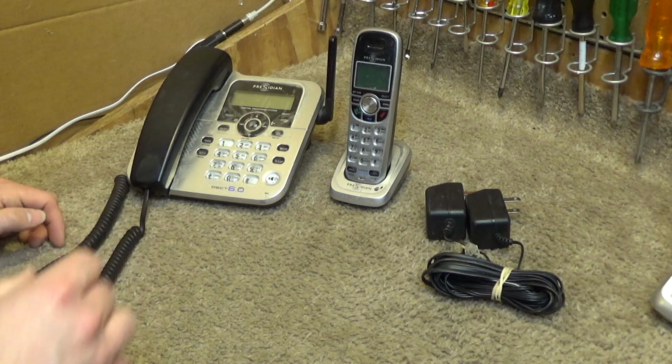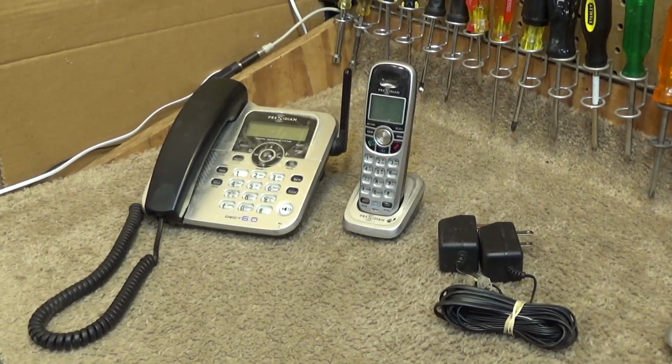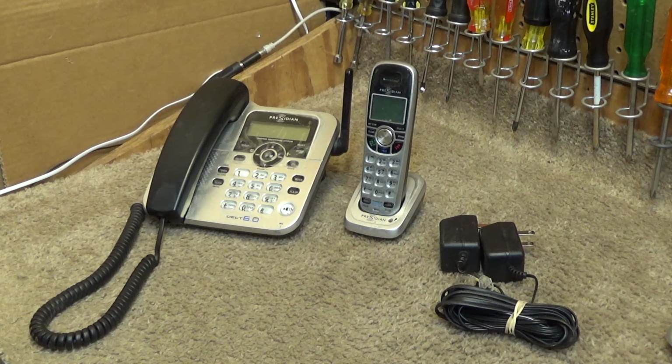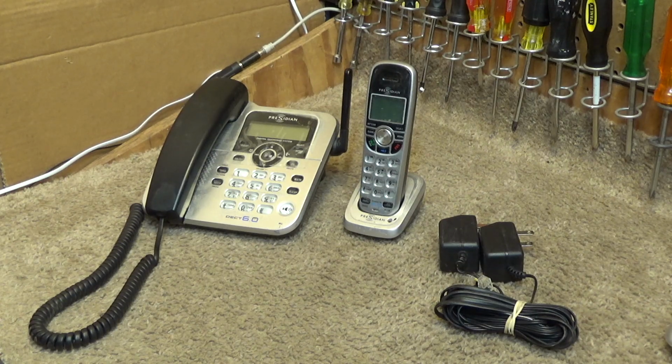Dumb brains do dumb things. Anyways, so that's it for this one. It's here. It's not in good condition, and the shipping didn't help anything, but it's here. So hopefully we get this cleaned up and it'll look pretty decent.